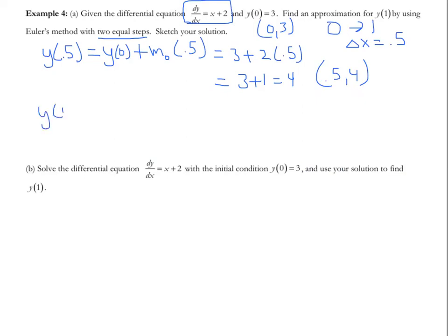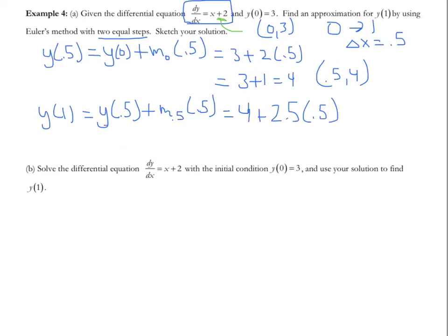So now we need to find y of 1, and that's going to be equal to the previous y value, y of 0.5, plus the slope at 0.5, and this is where people sometimes will forget. It's not the original slope, it's the slope at 0.5 times that same delta x of 0.5. So let's see what we get. Y at 0.5 was approximated to be 4 plus the slope at 0.5. Okay, well, for this, we need to actually plug in 0.5 into our dy/dx. All right, so if we plug in 0.5 in there, we will get 2.5 as our slope. So that's going to be 2.5 times 0.5, which is our delta x. So when we work this all out, we end up getting 4 plus 1.25, so 5.25. And that is our approximation for y of 1. Okay, this is an approximation.